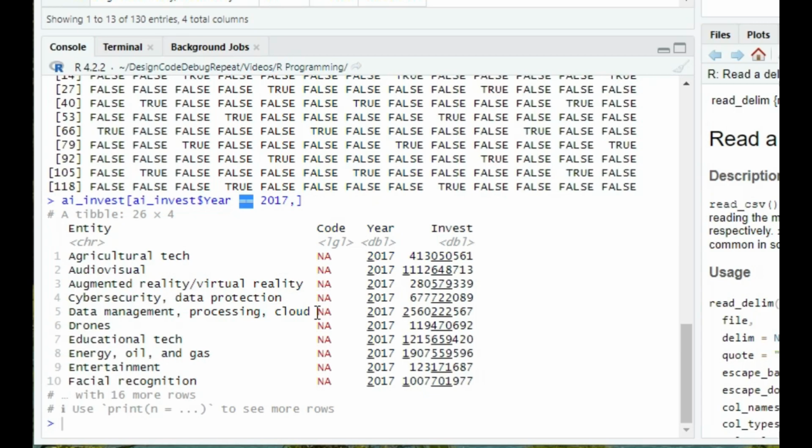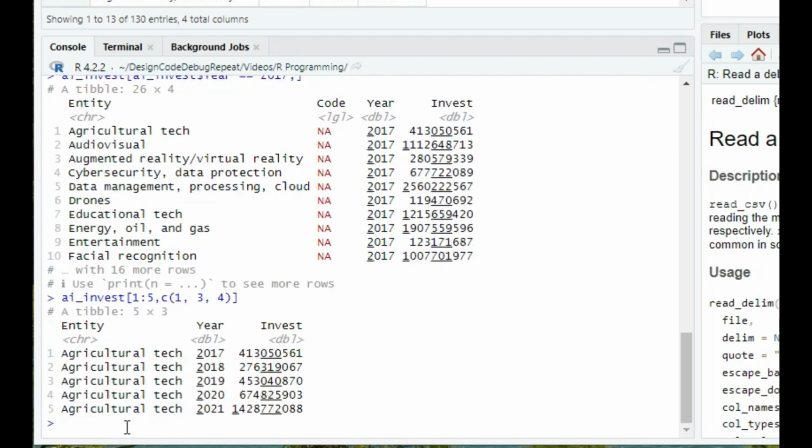So, for example, we could get the first 5 rows minus the empty code column by writing AI invest, open square bracket, 1:5, comma, c, open paren, 1, 3, 4, close paren, close square bracket, and pressing enter.